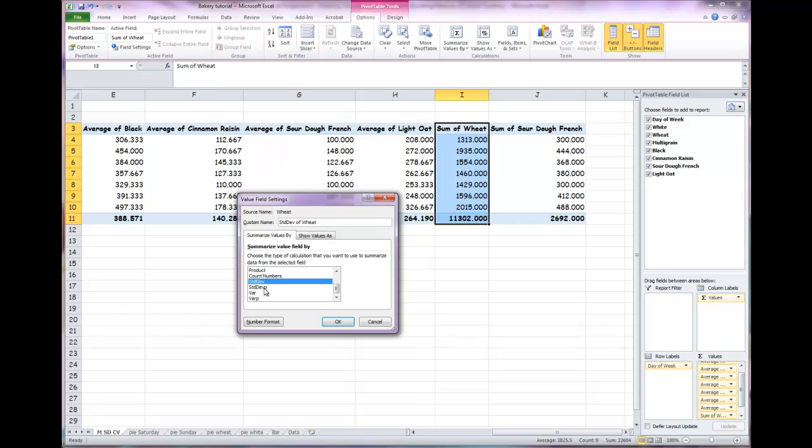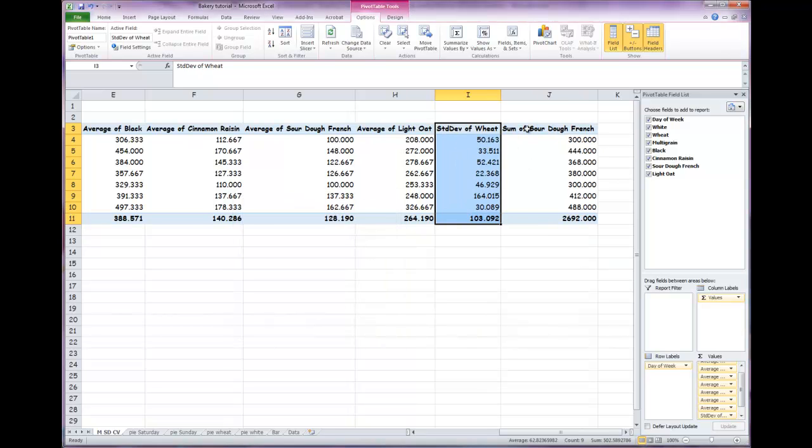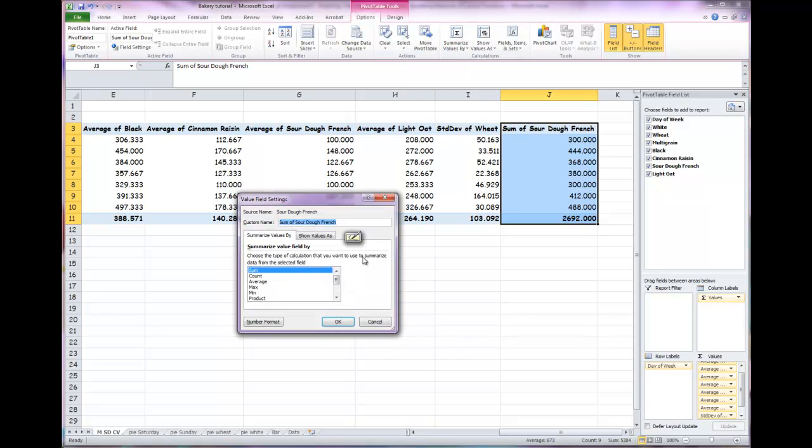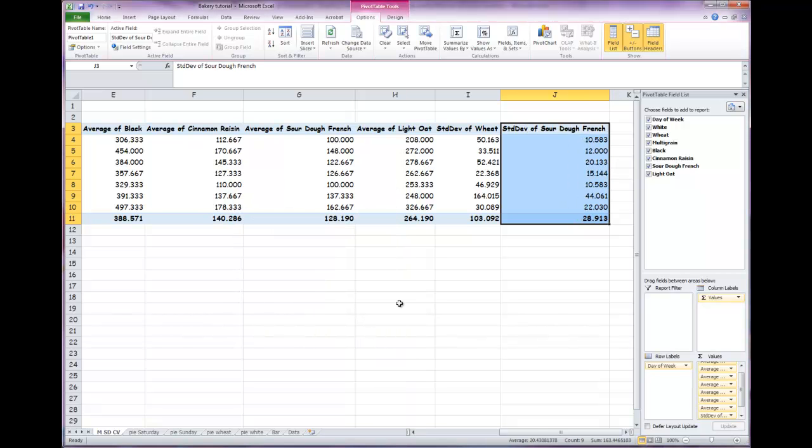Do not select this one with the P at the end because this is technically sample data, not a population. Okay, and there we go. Summarize values, standard deviation, and there we go.